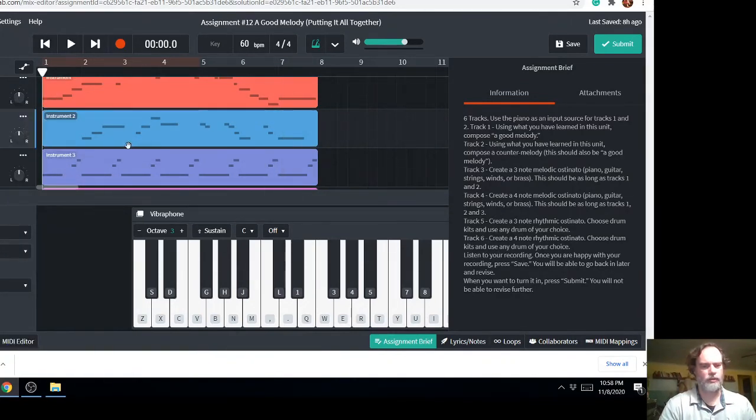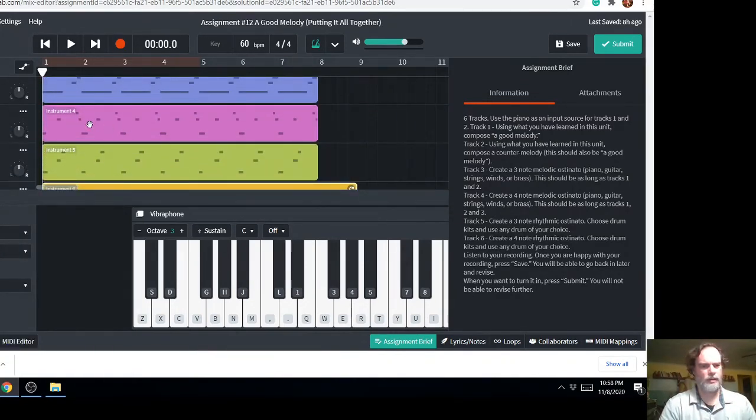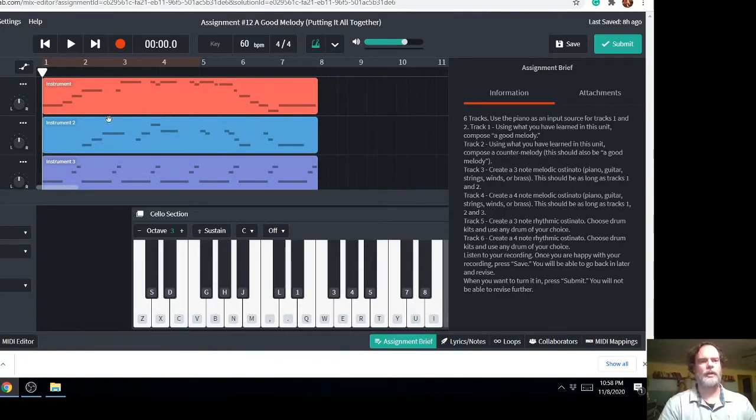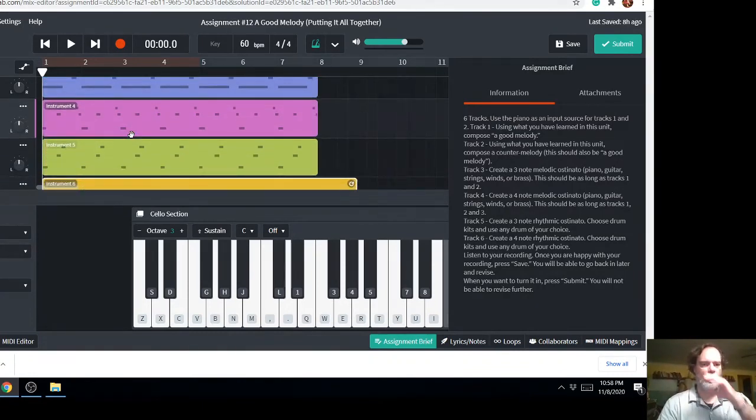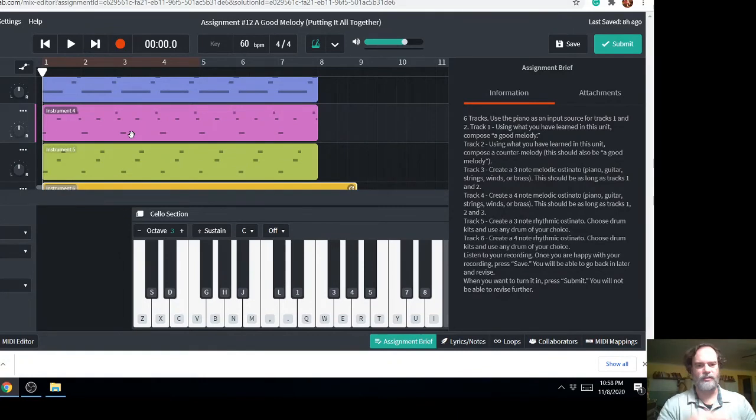Okay, now I'm going to lower these ostinatos. If I was thinking about a hierarchy of what's most important, track 1 is the most important. Track 2 is the next most important. Then the next 4 tracks, I don't think any one is more important than the rest.